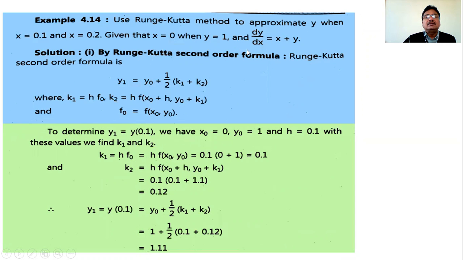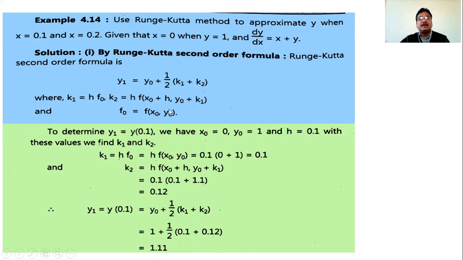And this is again the same type of problem. This problem we can also solve by using Taylor's method, Picard's method, Euler's method, and Euler's modified method. This is the fifth method, the Runge Kutta method. All these five methods: Taylor's series method is the first one, then Picard's method, then Euler's method, third method, and the Euler's modified method, fourth method. And this is the fifth method to obtain the solution of a differential equation.